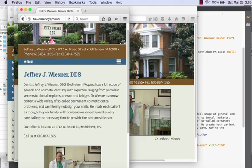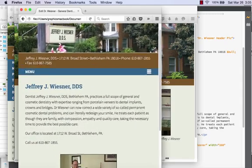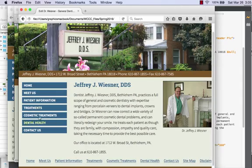This whole area acts like a link, and when you click on it, it's going to run a slide toggle function and show all our buttons. Then we can close it up too, so it opens and closes like blinds. Then when we resize our window, it should bring back our buttons. That was a little trick we had to deal with, so I'll go through that too.